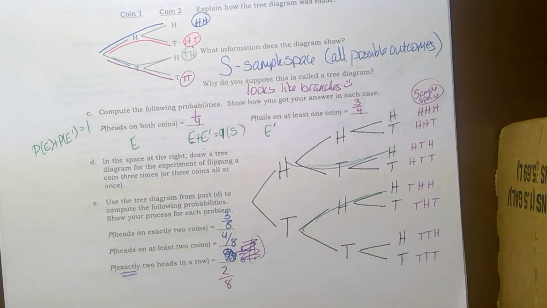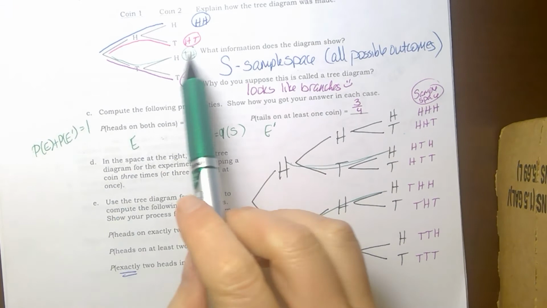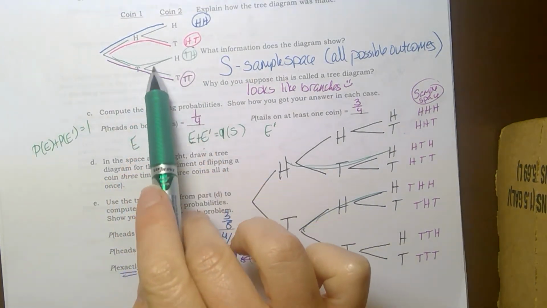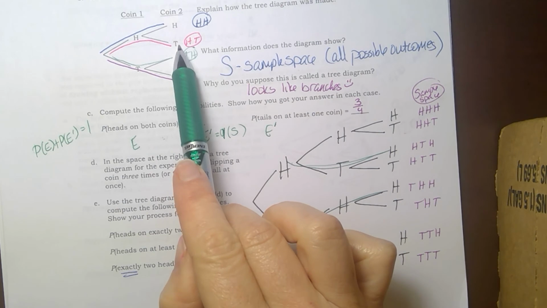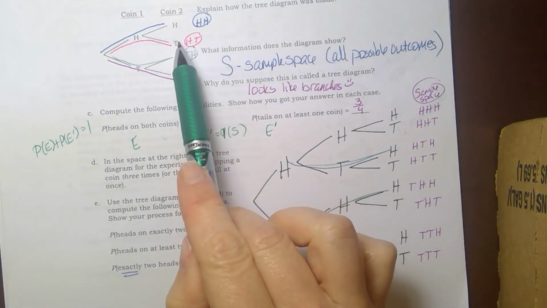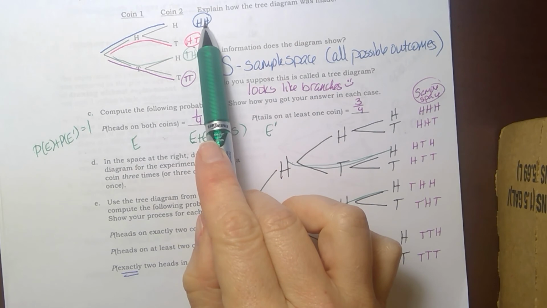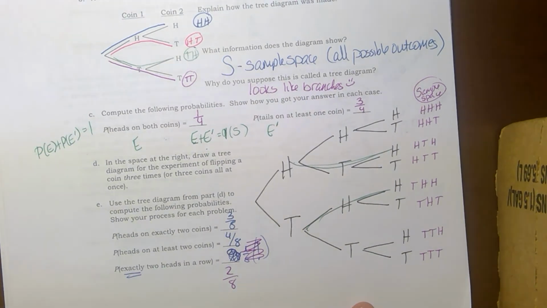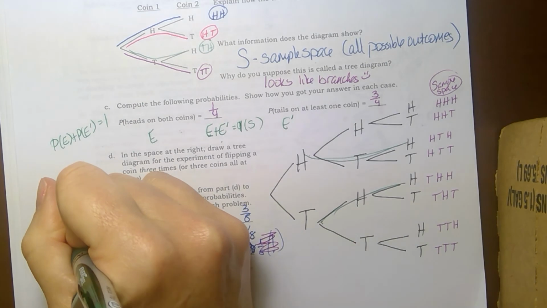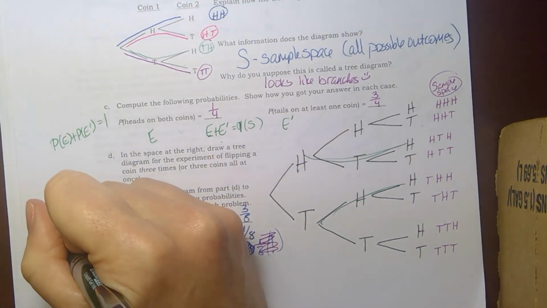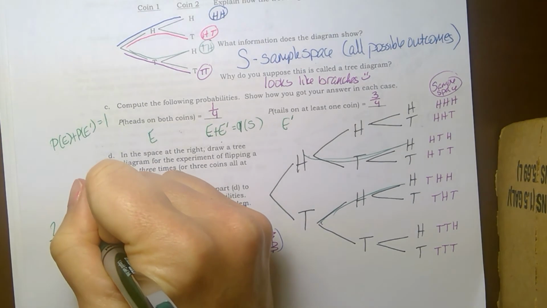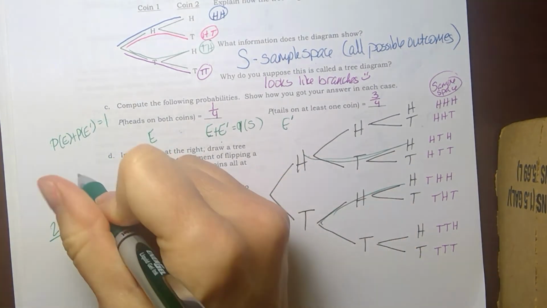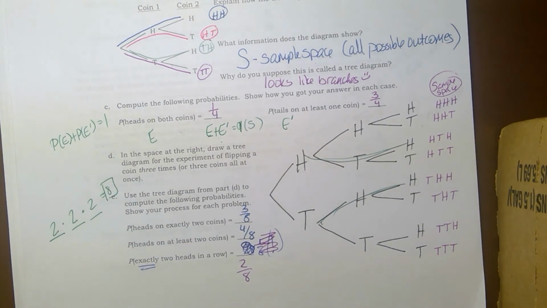It's equal to everything. Let's think about what happens if we add a third coin toss. Well, I would start just like I did with these 2 coins, but then now I add a third set of branches. So from each of these 4 outcomes, there are 2 more branches, and 4 times 2 is 8. So now there are 8 possible outcomes in my sample space. If you're looking to figure out how many outcomes there are, think about arranging them in order. I have 2 outcomes for the first toss, 2 outcomes for the second toss, and 2 outcomes for the third toss. That's a total of 8 possible outcomes in my sample space.